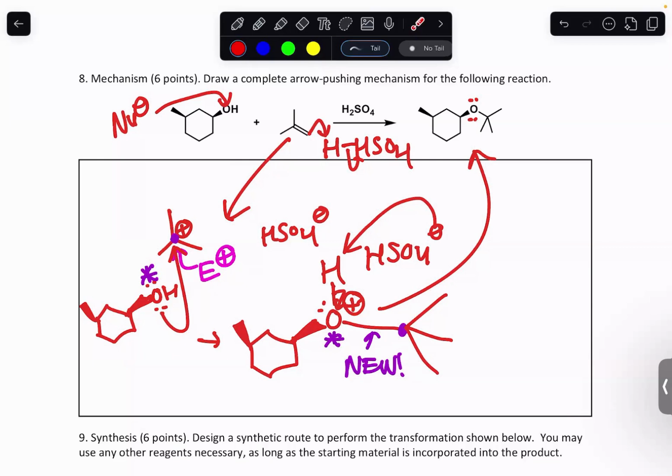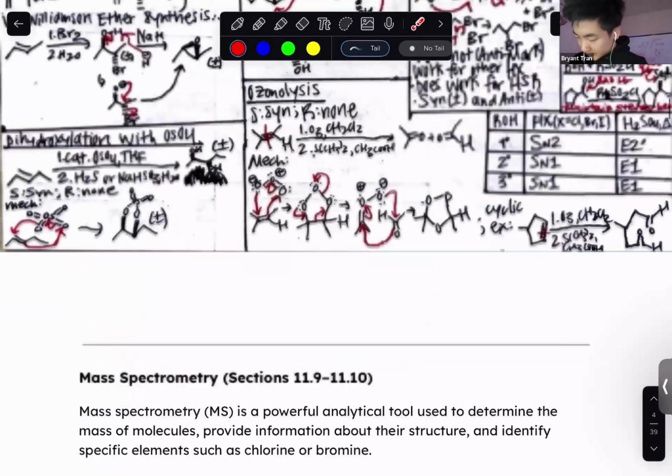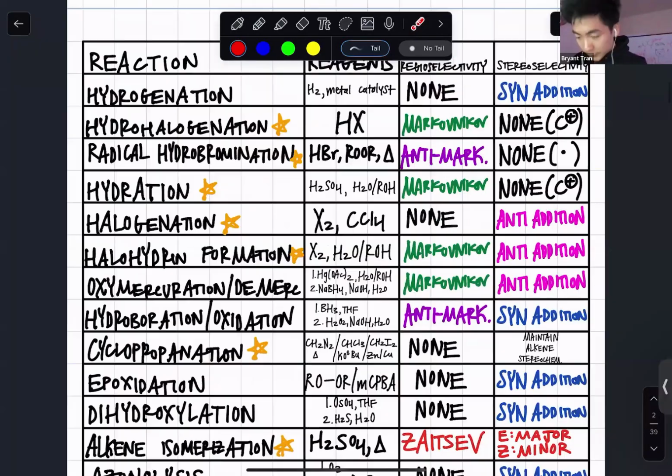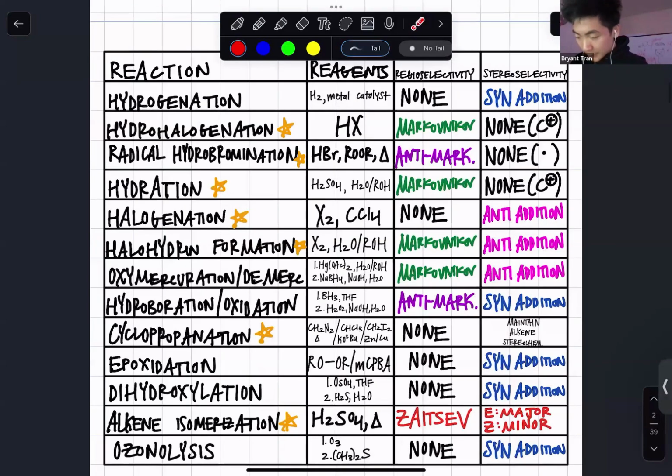Is there a formal name for this mechanism? Yeah, the formal name of this mechanism would be hydration of alkene. So it would be this reaction here specifically. But there's two different reagents that you can see with that. You could either have water giving you an alcohol product, or in this case that we just saw, we had alcohol, which would give us an ether product, OR product. And for Helix, he calls it halo hydrogen formation.